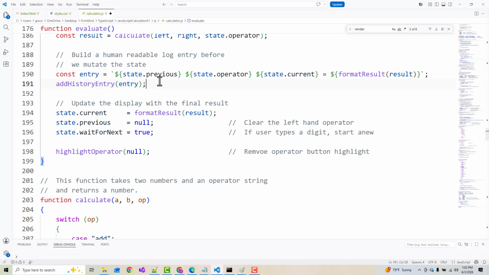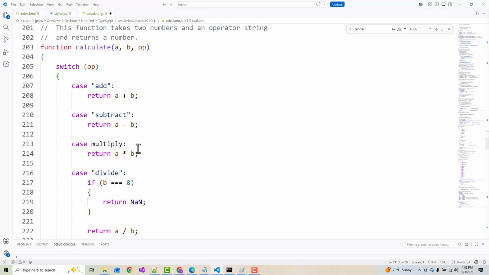We were never calling it. All right. In our calculate switch, we never put the double quotes around the word multiply.